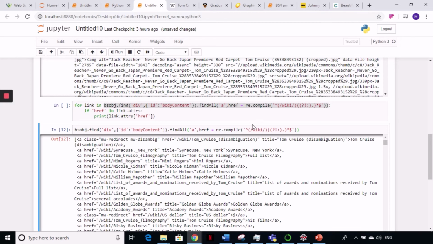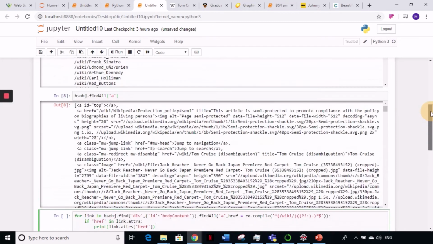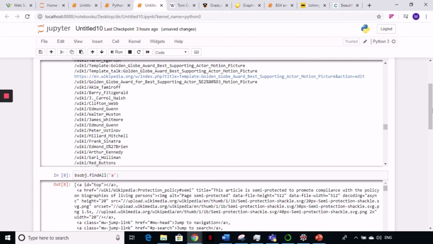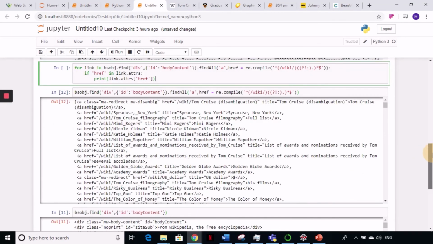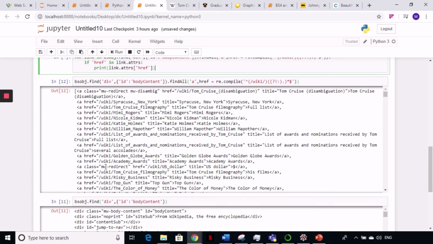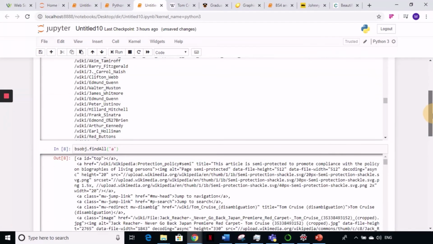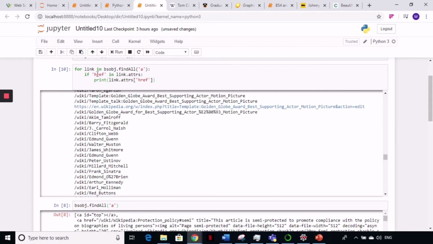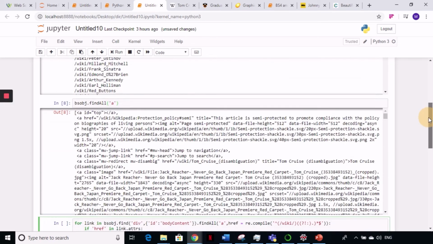Now I need to extract the list out of all of these tags. This list has all of these href attributes and the a tag, and I need to remove all of these. So to do that, I will again call the same function, like href in the link. This will create my dictionary, and from that dictionary I will get the values assigned to the href key. So that's what I'm going to do again.